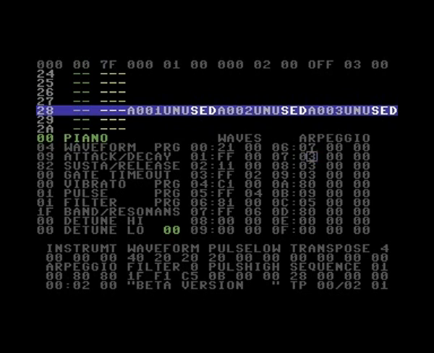7 5 3 C. C is 1 octave from 0. So this is the same tone but on 2 different octaves.